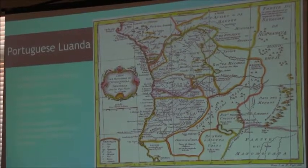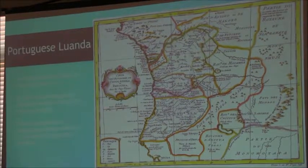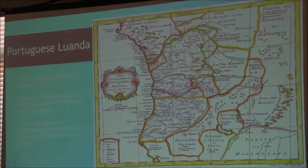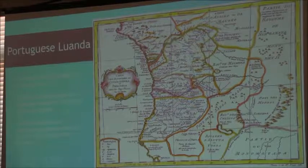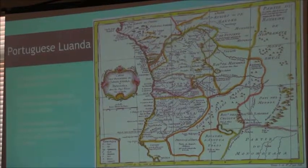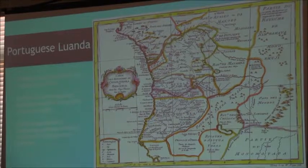Yes? Which reminds me, what is the source of the data that you're quoting about? There's a number of sources. Portuguese colonial records, stuff from the Kingdom of Congo, which today is now the Democratic Republic of Congo. Some of that is in Portuguese, some of it is in French, some of it is in Italian, some of it is in Native African languages. Some of it comes from the people of Angola today, who are, in some cases, descendants of the Imbangala.